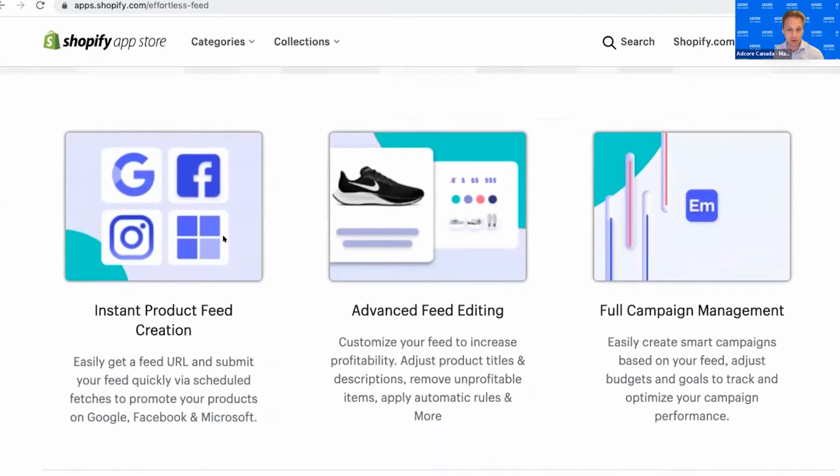What we basically do is create what is called a product feed. That's nothing more than a list of products with the price, the image, the title, and the description. We push them through Google, Facebook, Instagram, and Microsoft. We give clients the opportunity to optimize their product feed to improve the quality. That means better titles, better descriptions, but also removing products that are maybe not profitable. The system is also intelligent enough to make suggestions and edits to improve the quality of the listings on, for instance, Google and Facebook. And last but not least, people have the opportunity to be in full control of the budgets. They can set a daily budget, they can set ROI goals, and the system optimizes accordingly.